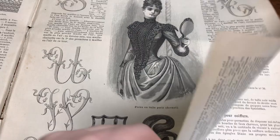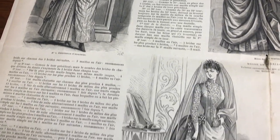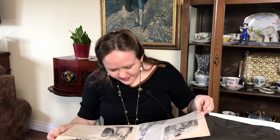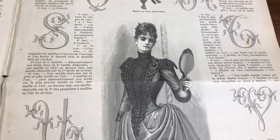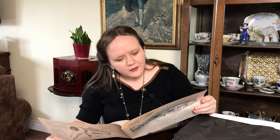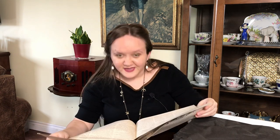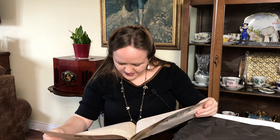The spread on this — oh my goodness. Toilette des mariés — wedding gowns. I know that much. I'm going to guess there's an interview — it looks like an interview. I'm going to guess it's a designer, considering this is La Mode Illustrée. But it'll be really interesting to get this translated and see what they're actually talking about in 1886. That will be a project for another time.